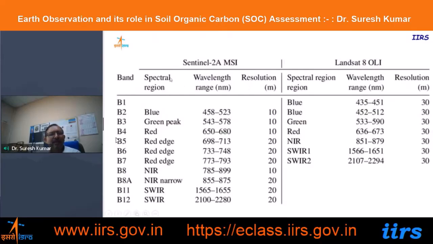If we see just the spectral bands, you can see that we have blue, green, red. In red, 3 bands are there, then the near infrared NIR band, and SWIR bands, short wave infrared. So I told you that 9 spectral bands are there in this one, and 3 in SWIR bands. In Landsat you have mainly 7 spectral bands which can be used: red, near infrared, and SWIR, short wave infrared 1 and short wave infrared 2.